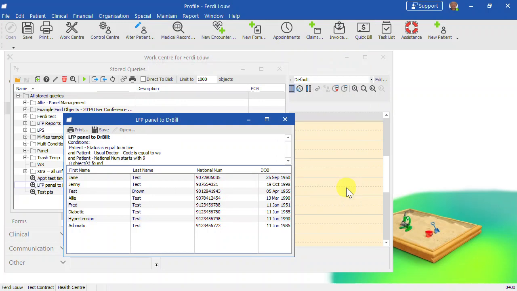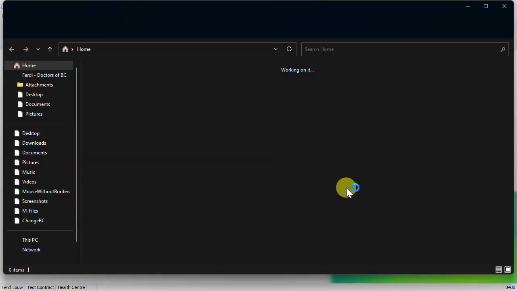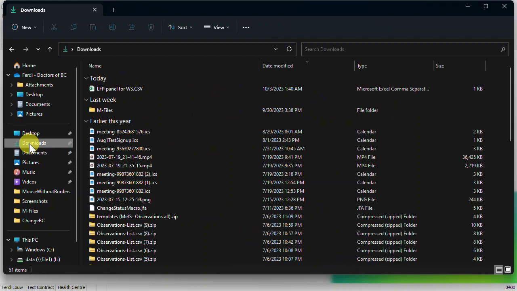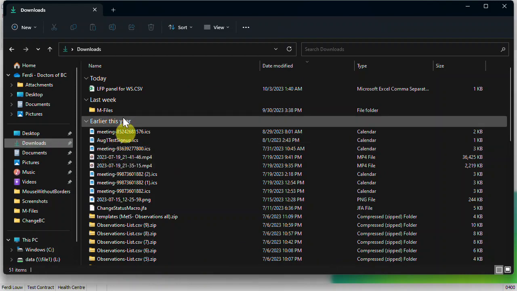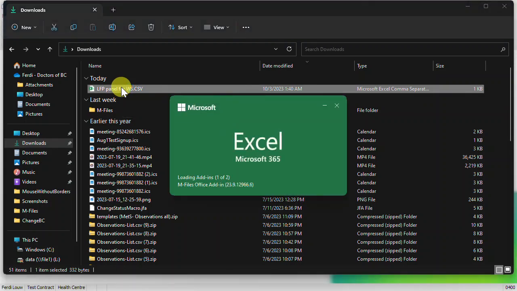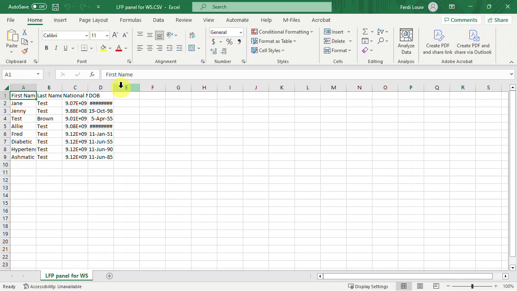Now you've got to go and open that file. So let's run File Explorer to go and find that file. That will be in my Downloads folder. And there is the one that I've saved just now. Double click on where you've saved the file to open it in Excel. So this looks a bit chaotic. It doesn't look like the way we want to see it. Look at those things there.